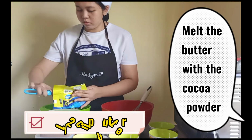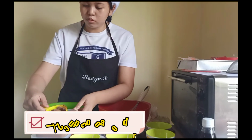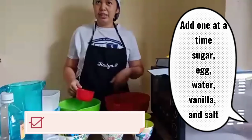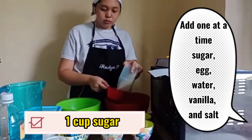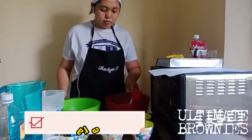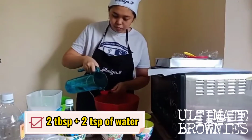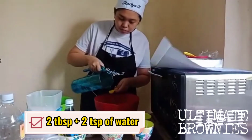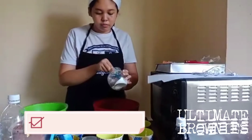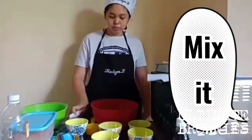Second, melt the butter with cocoa powder. Third, add one at a time, sugar, egg, water, vanilla, and salt. And mix it.